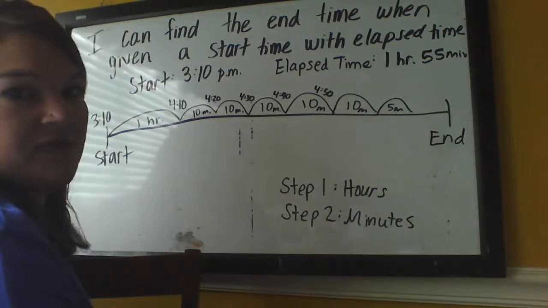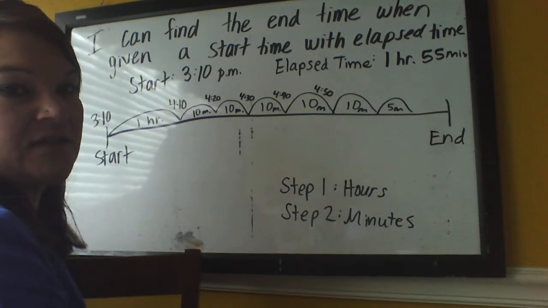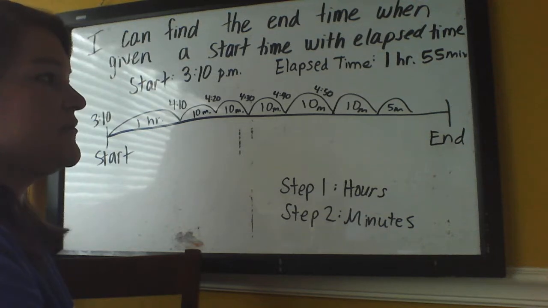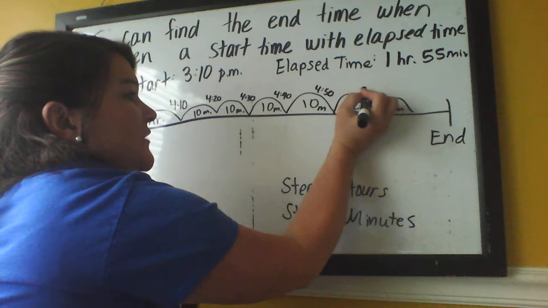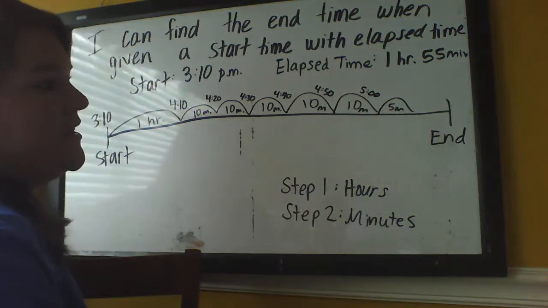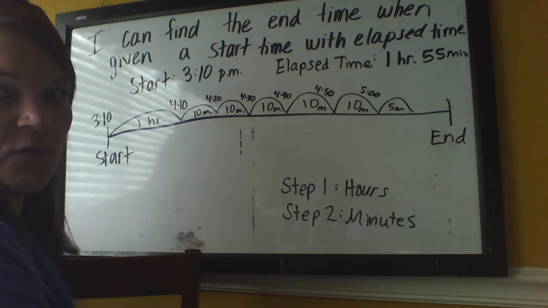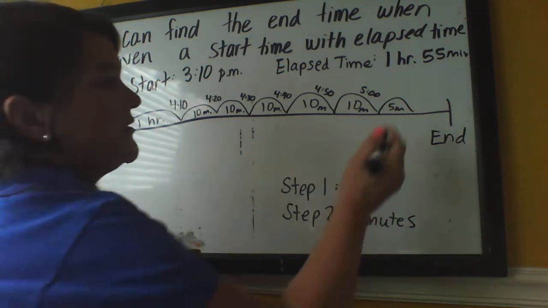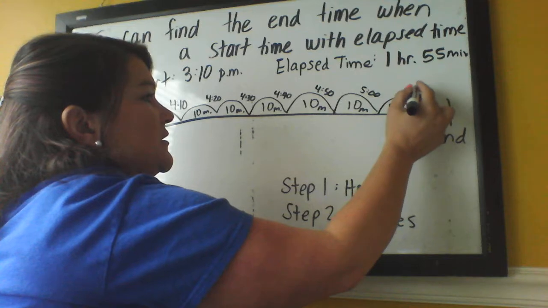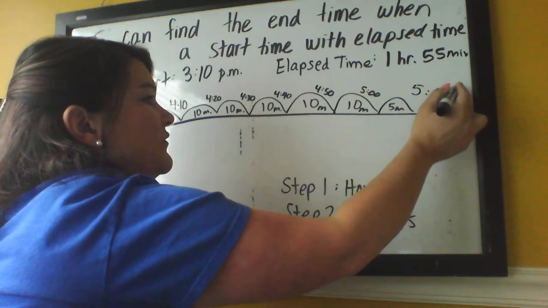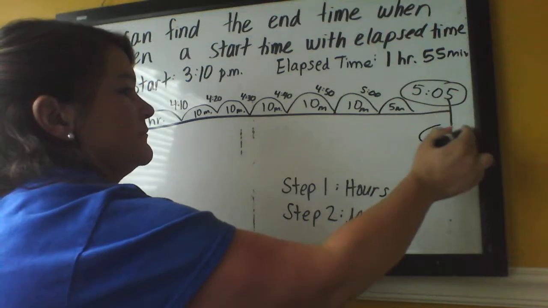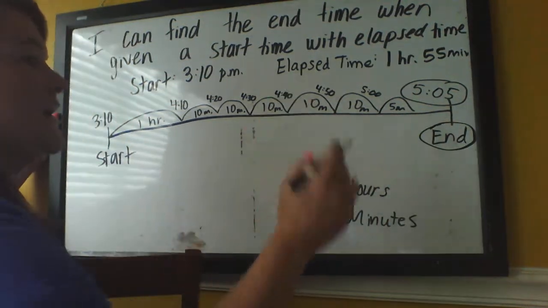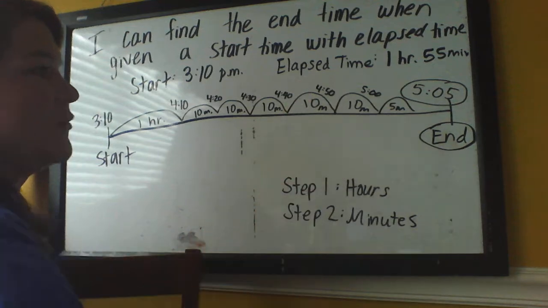And if it's 4:50, ask yourself, because it's getting really close to the next hour, what time will it be if it's 4:50 with another 10 minutes? Well, it will be 5 o'clock. Okay, but now I need to go another 5 minutes. So if it's 5 o'clock, what time will it be in 5 minutes? The correct answer is 5:05.